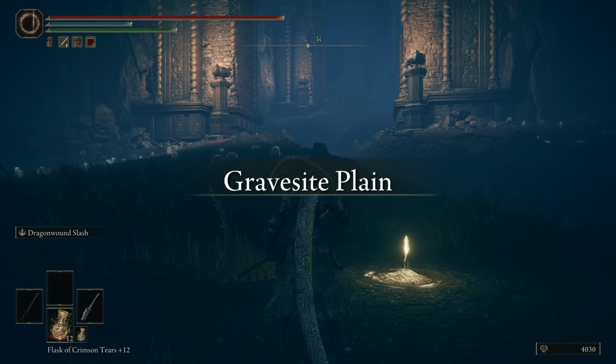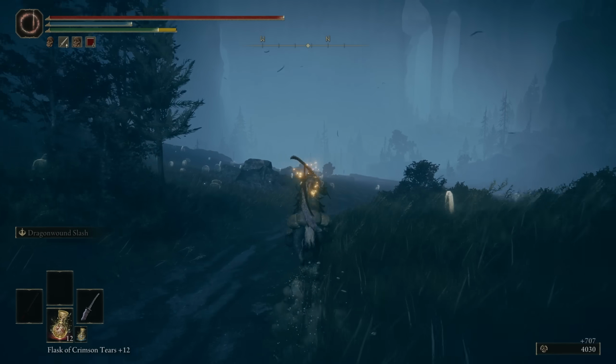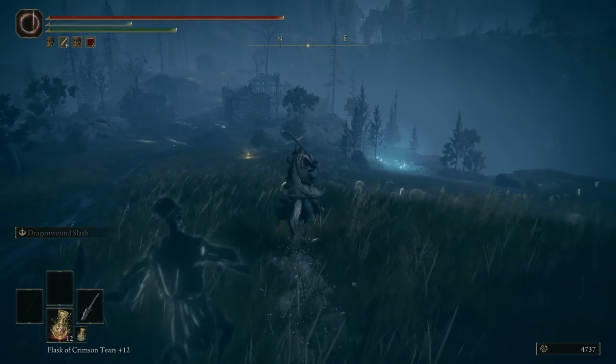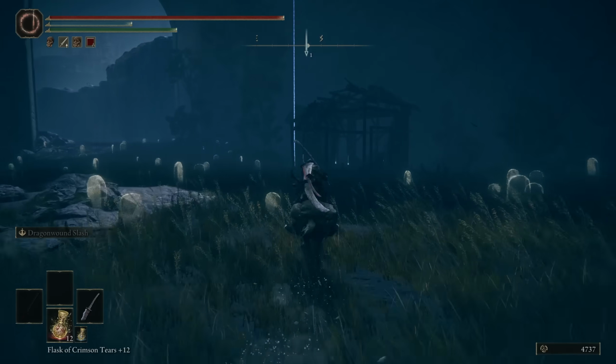To start with, teleport to the Gravesite Plain. Then hop on your horse and head in a northeasterly direction towards the marker area that I'm showing you on screen right now. You're going to be riding through a bunch of graves along a kind of cliffside here towards this little hut. And inside, it'll pop up saying it's the Run Down Traveler's Rest.